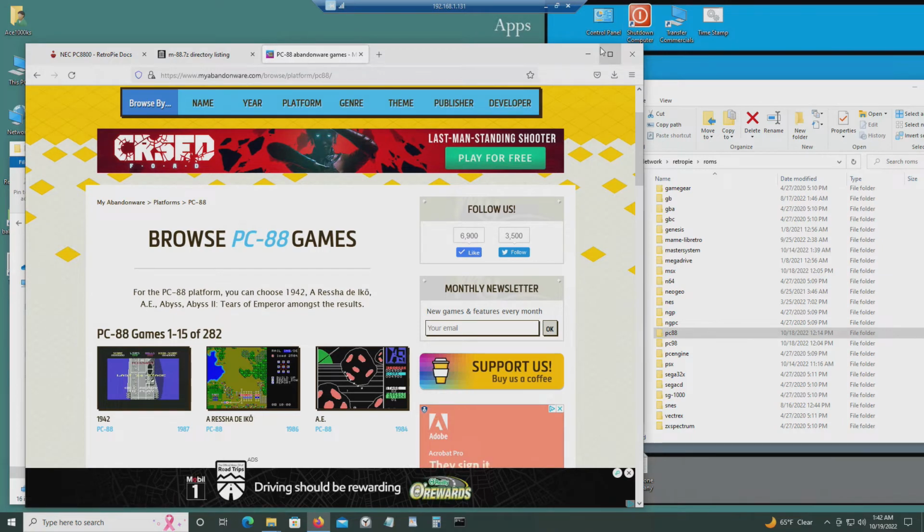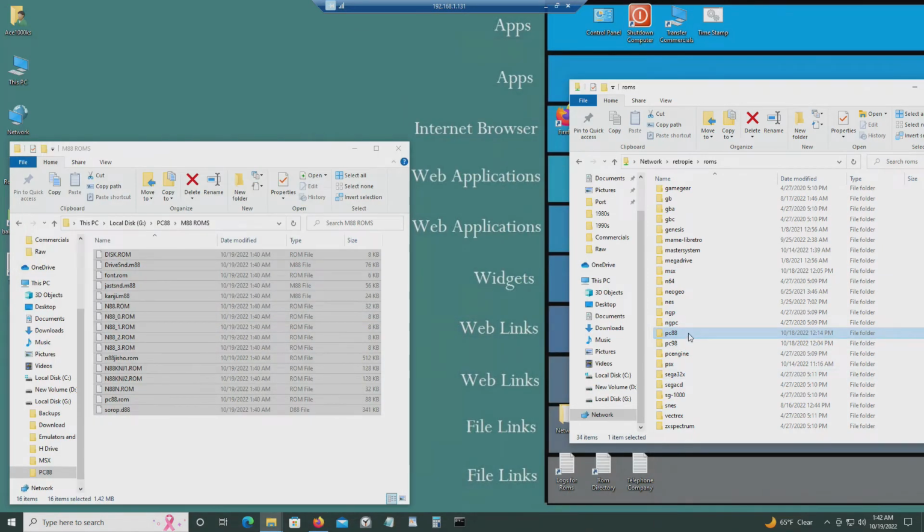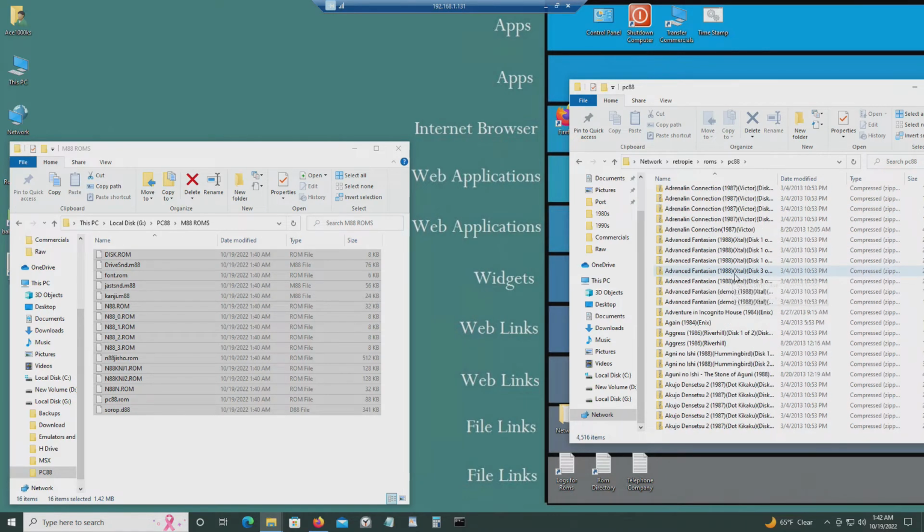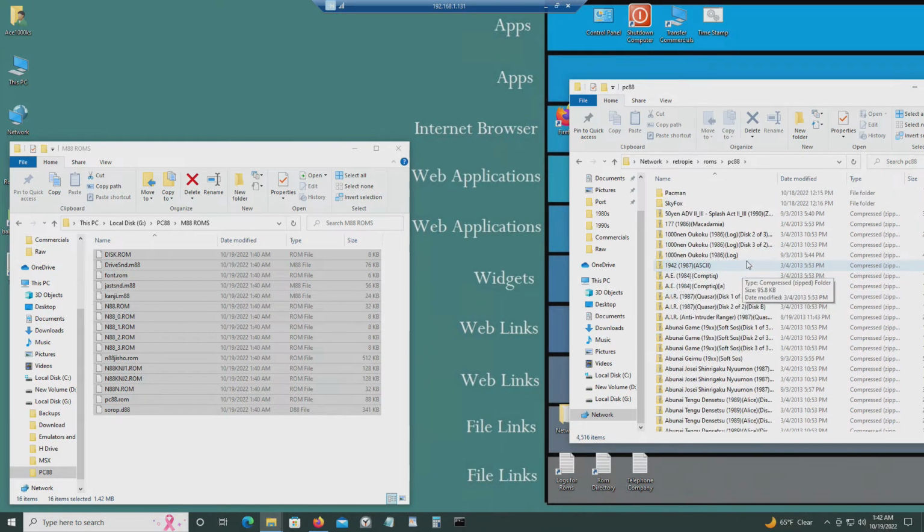You could download it here and you could put it into that folder, which I already did. Thing about the PC-88 emulator is that the files have to be unzipped for you to use it.